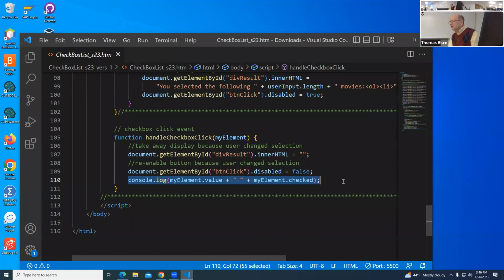The HTML looks an awful lot like the radio buttons, in that for the group of checkboxes, you give them a name, you loop over the name, you ask if they're checked. But you have to understand the basic difference in the functionality of checkboxes and radio buttons is that checkboxes allow the user to check more than one. Therefore, your answer is going to be an array rather than just a single value. Okay.